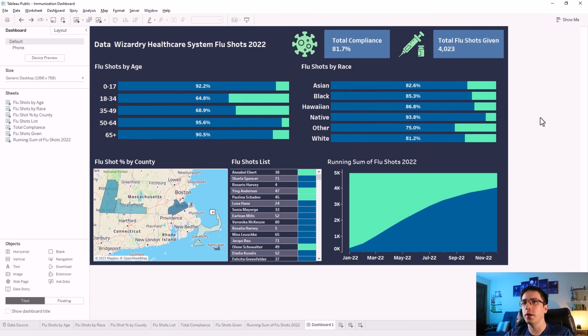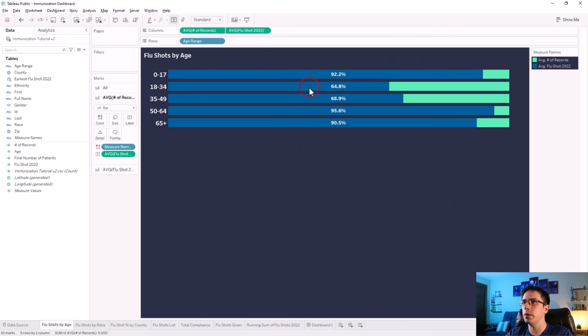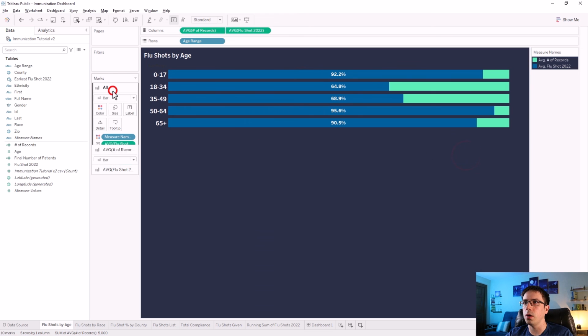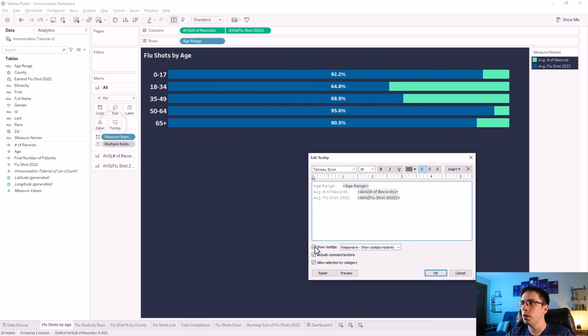All right, so this is looking fantastic. Last thing we need to do, and then we're totally done, is we need to play with the tooltips. So we already adjusted this tooltip here. These ones are not necessarily tooltips that we need because it's already pretty self-explanatory. So I'm going to click on this, go to this arrow, go to Sheet, and then I'm going to go to my tooltip. Actually, I'm going to go to the All, Tooltip, Show Tooltips.